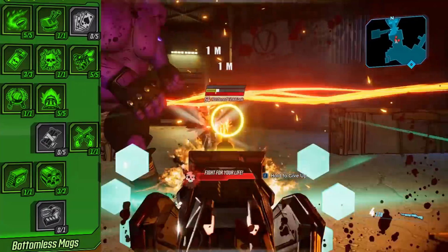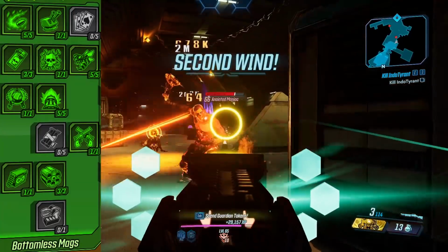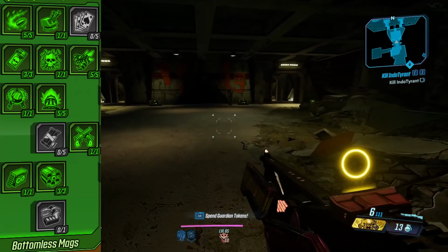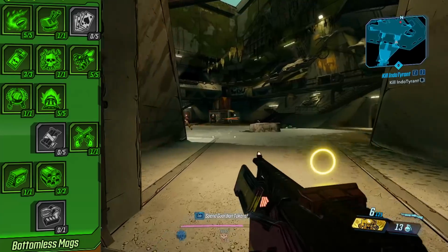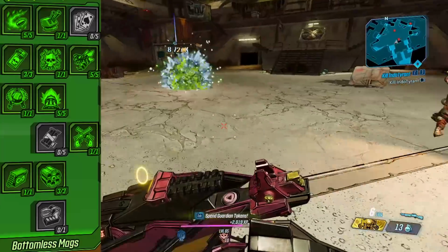So let's just start off with bottomless mags. Now, I have spec'd down far into bottomless mags, but avoided forge, and that's for a specific reason. Mostly because the mag size for the face puncher isn't that high, and you aren't really going to get much benefit from forge. I have scorching RPMs to increase my fire rate as well as iron bite damage, which helps.